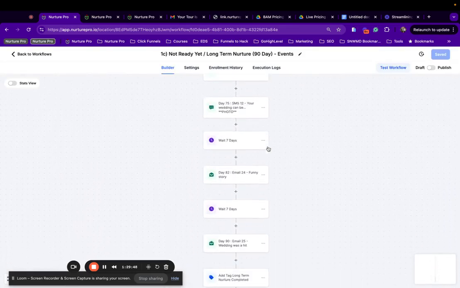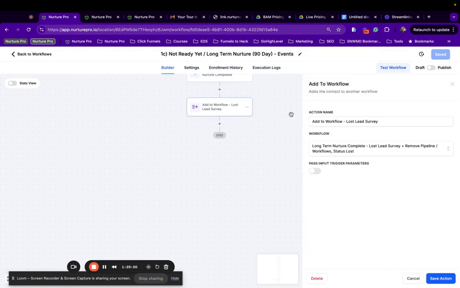Once we're through with that, we can publish it. At the very end, it should go to the lost lead survey, and then it should remove them from the pipeline and all of the workflows.